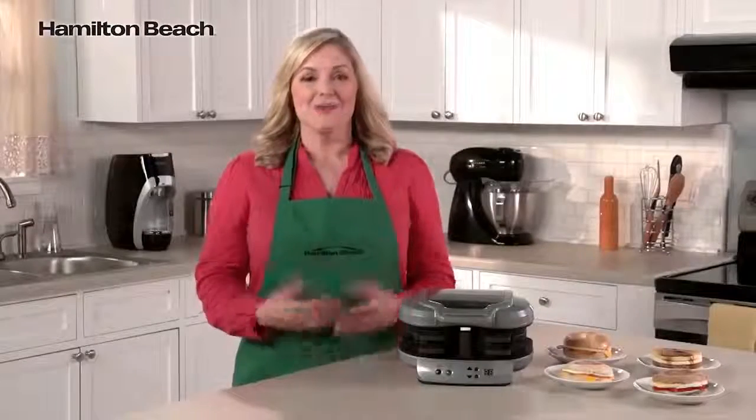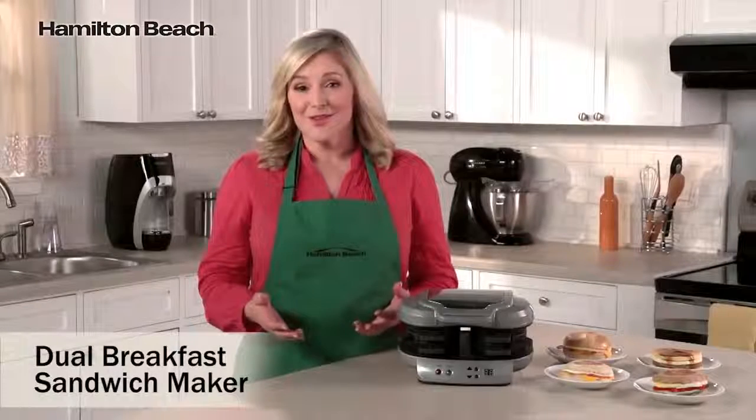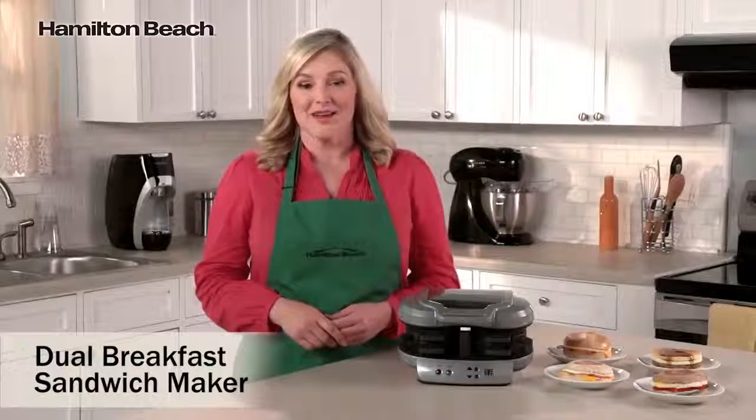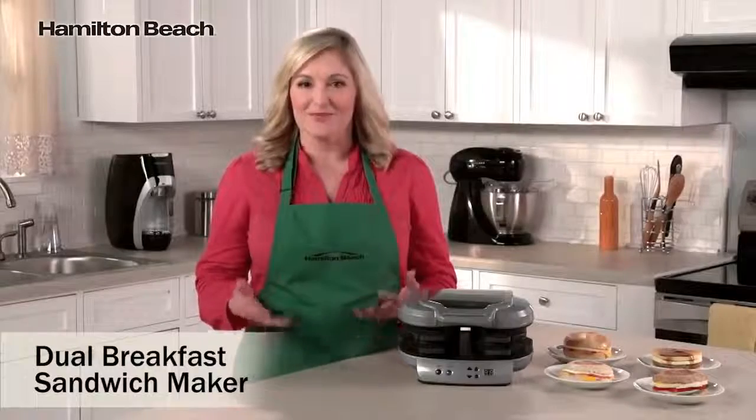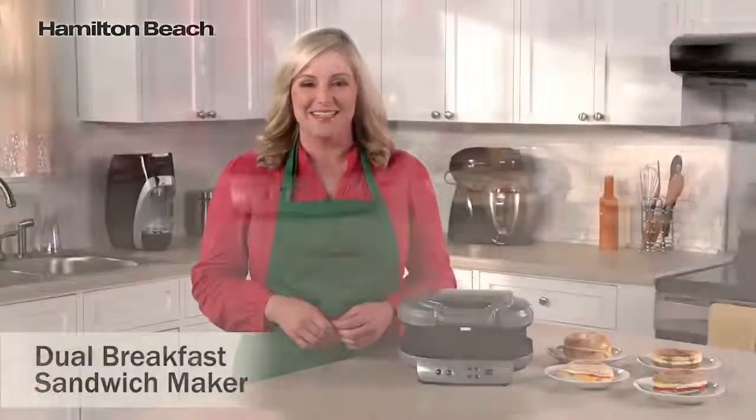Hamilton Beach. Breakfast is considered the most important meal of the day, but it's also the one that's most often skipped. Rushed mornings don't leave much time for preparing breakfast. That's where the dual breakfast sandwich maker comes in.